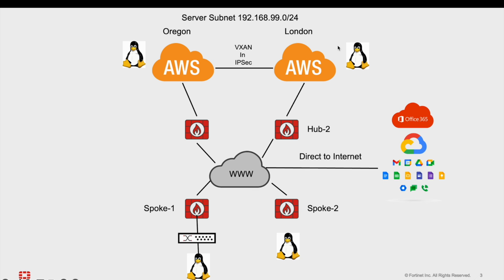So these two Linux servers on both sides here believe that they're sitting in the same data center, albeit separated by a good few thousand miles.